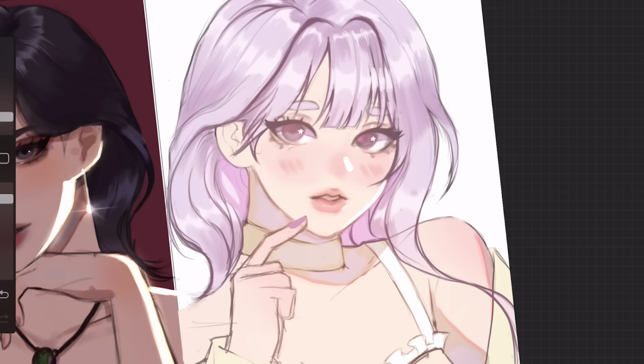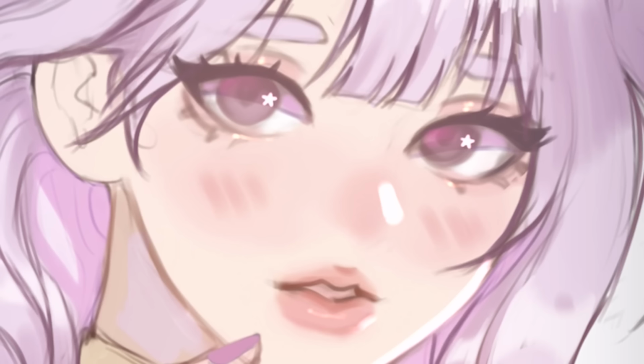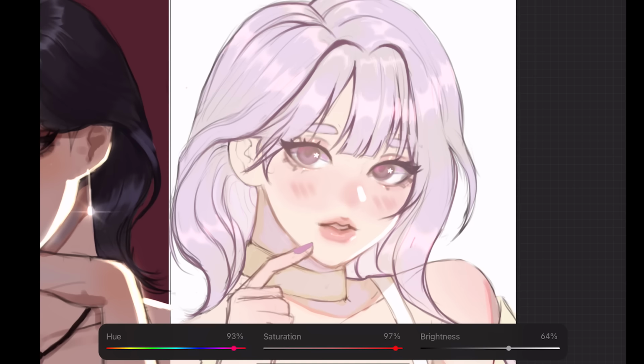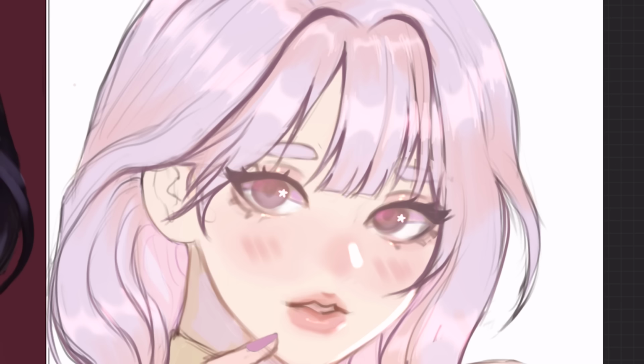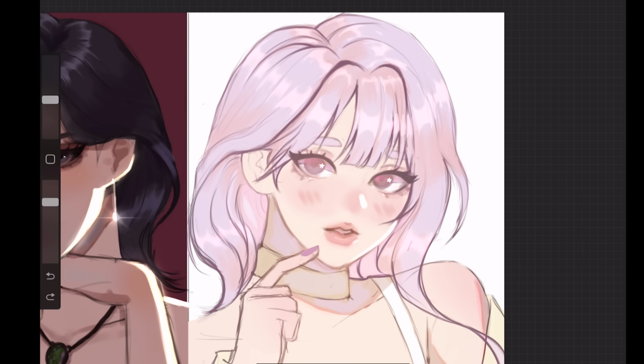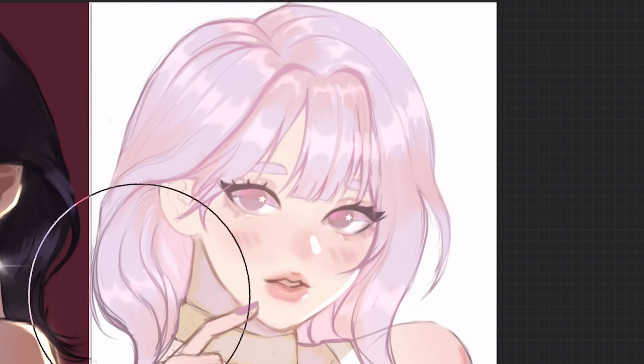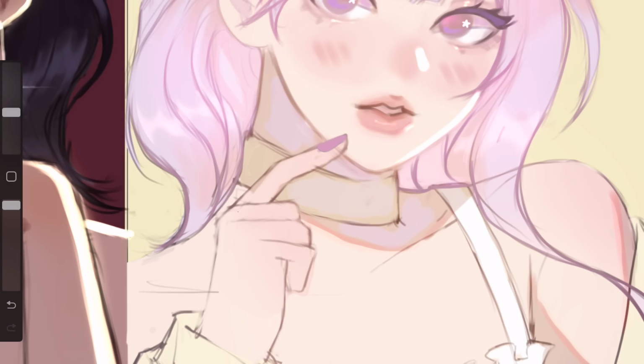But I noticed that it's still very much like my art style. Like, it's still Kooleen, but in a kawaii princess type of way. So I really need to make it more colorful, okay? So I'm gonna change this hue right here. Let's just adjust this baby. Ah, we have this beautiful salmon color. Okay, I'm also gonna change the liner color to this very light pastel. Ooh, very nice. Okay, I'm cleaning up right now.